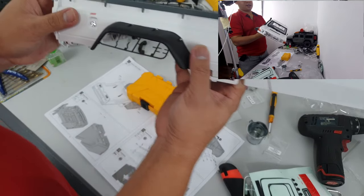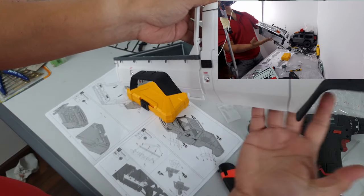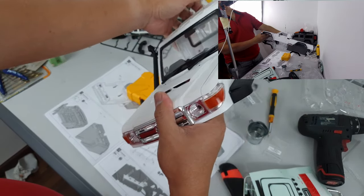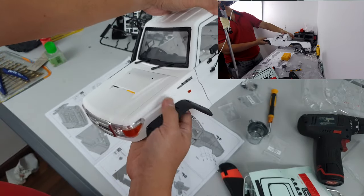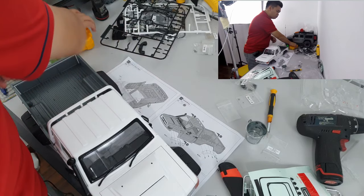Fender or wheel arc are installed. It looks really nice. I tell you, it looks really nice. Okay, we will continue.